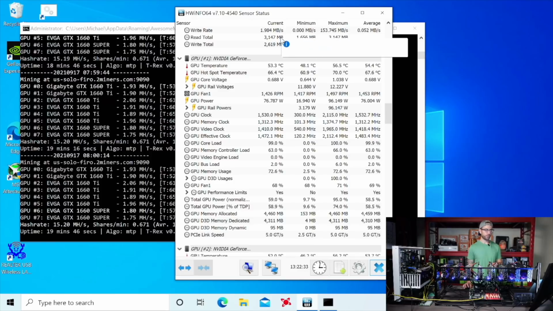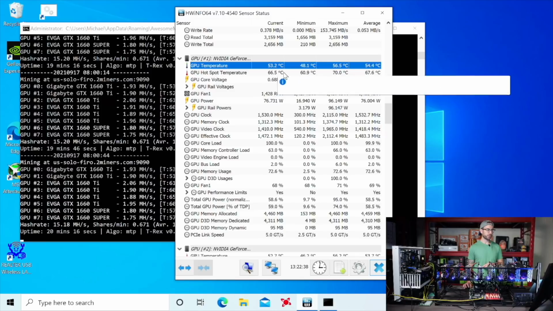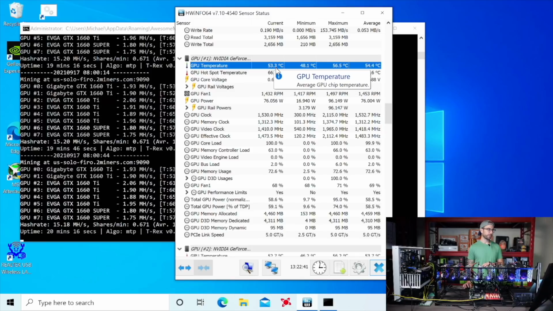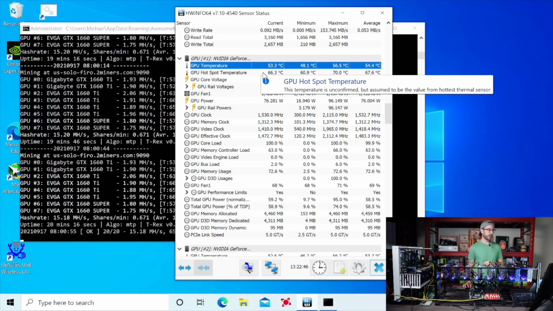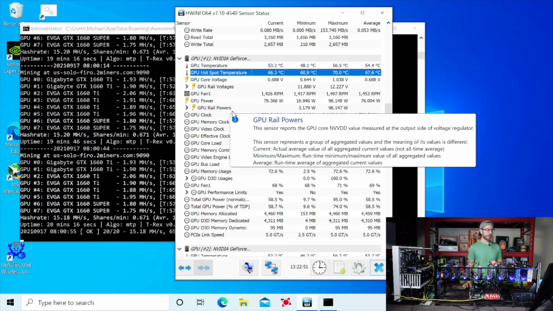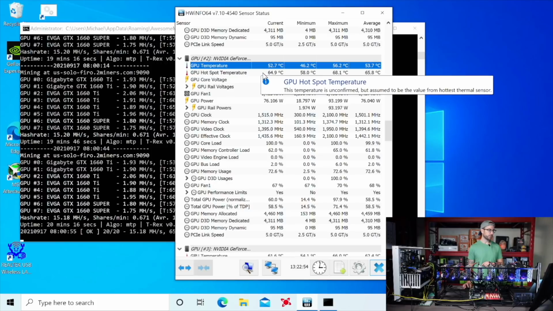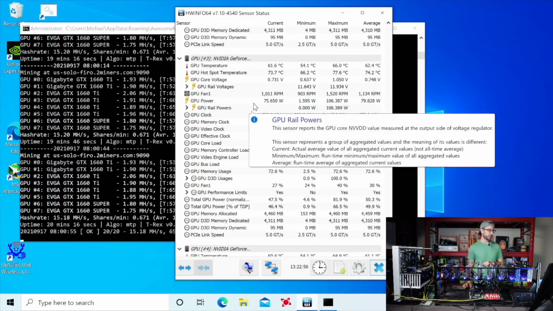Now, just an example of what the rest of the cards look like, you're looking at the GPU temperature, which is what you see in the miner, so 53 degrees for the GPU 1, which is GPU 0, the first card, that Gigabyte. And you can see the hotspot temperature, 66 degrees. Now let's take a look as we go down here. They're all looking really similar, right? 52, 64, looking pretty good.